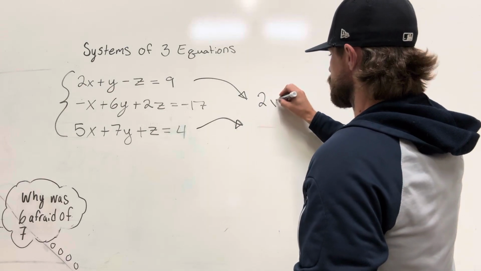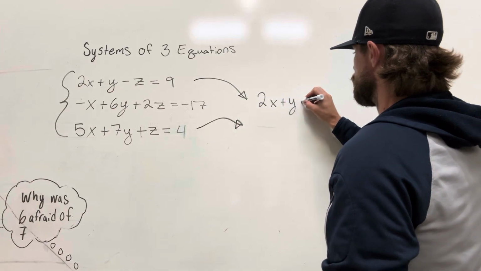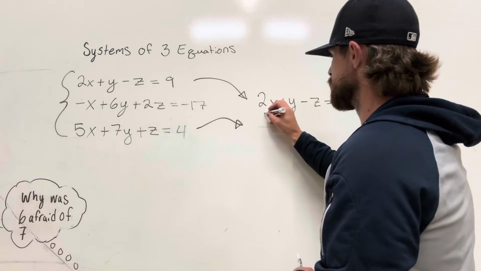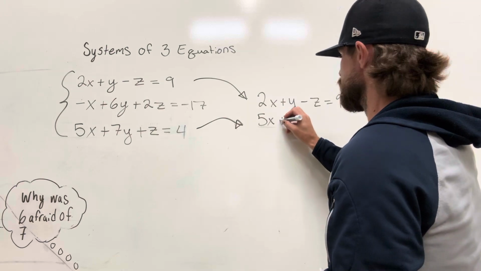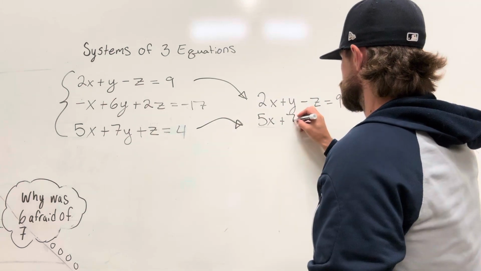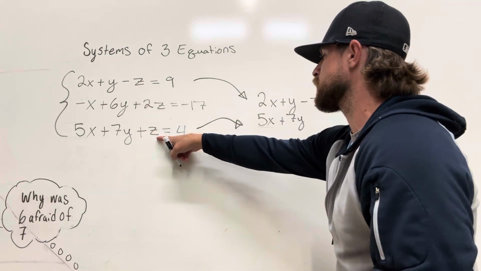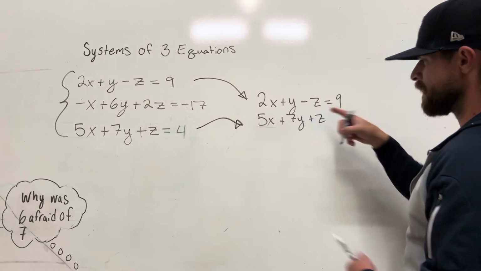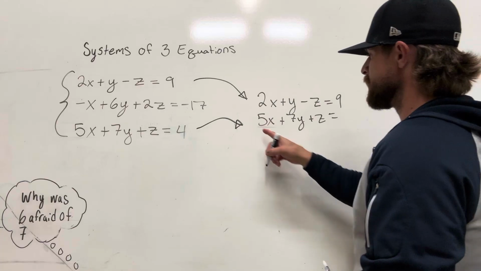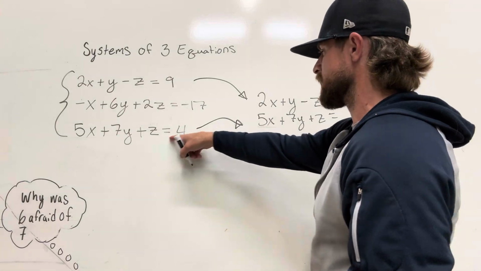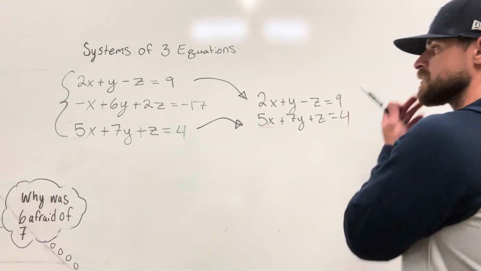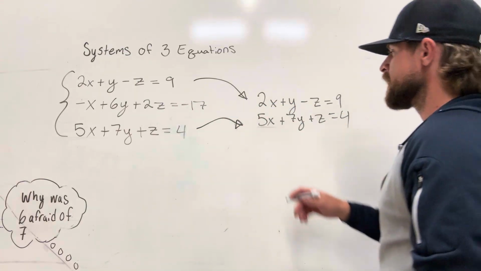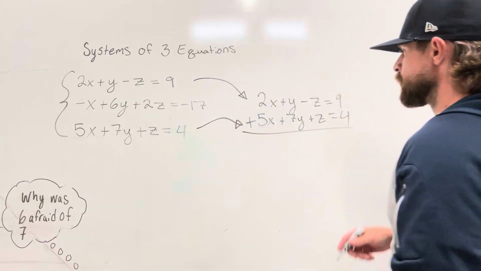I'm going to say 2x plus y minus z equals 9. Then I take the bottom equation directly underneath it. I'm going to write and put my like terms directly underneath one another. And then we got plus z here. Because that's plus z and this is minus z, we have opposites, and so we can just eliminate by adding these 2 equations together. This is equal to 4. Okay, so make sure I got everything written down exactly as it should be. Looks good to me. And I'm going to add together the 2 equations.